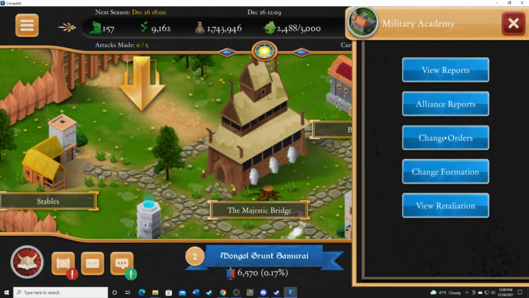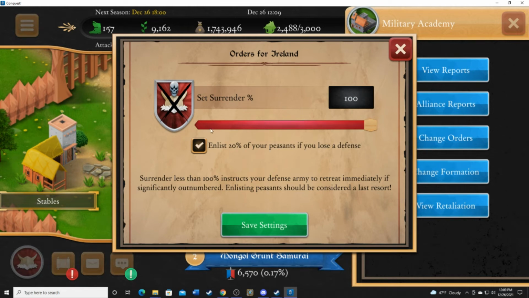Now, I would say once you start the game, go to change orders. Make sure that you send this up to 100%. It typically sets at about 75 to 85. What that means is if you lose 75 to 85% of your army, then it will just force you to surrender. I don't like that.